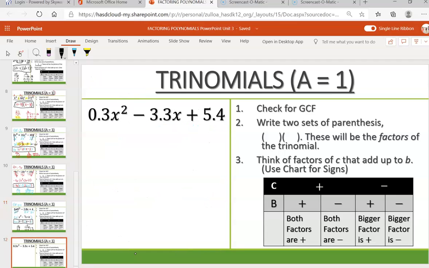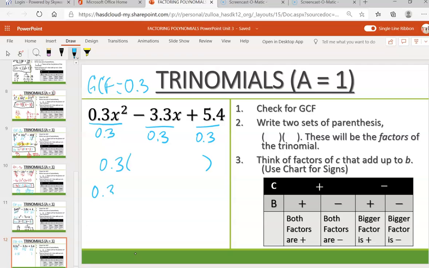The last one is very similar, except we have a new leading coefficient. In this case, our GCF is 0.3. And again, only 2 out of 3 of our terms have an x, so we're just able to take the number 0.3. The GCF is what you write the most. Setting up my answer, that's where I'm going to place my answer.